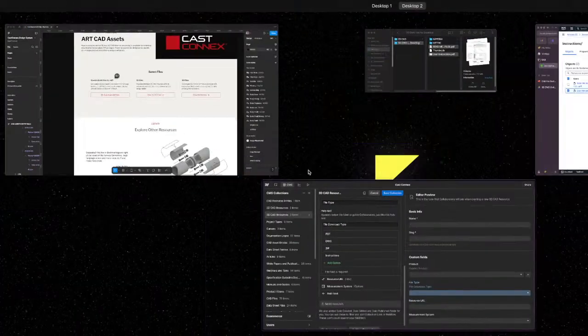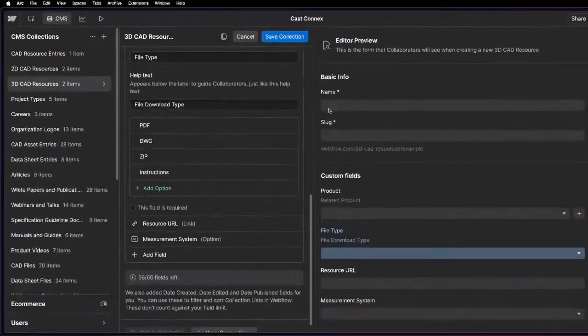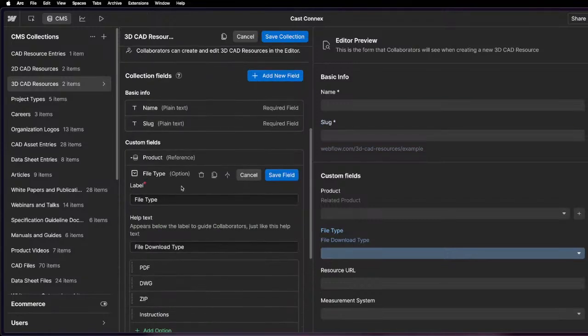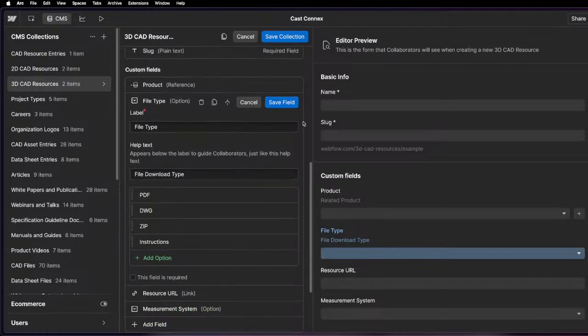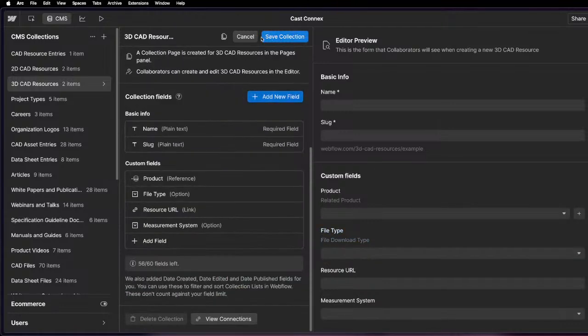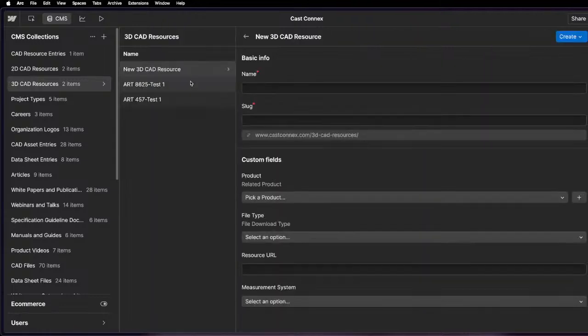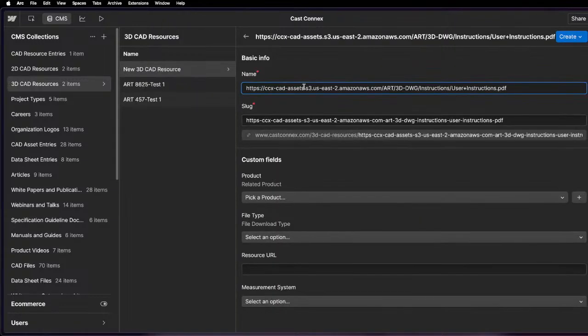It's just a lot of steps. It's just a shitload of steps. This isn't really a file download type. I don't want to make a new one, so maybe, I don't know. Let's just save it for now. Just trying to move fast, because I feel like I've already spent way too much time on this.